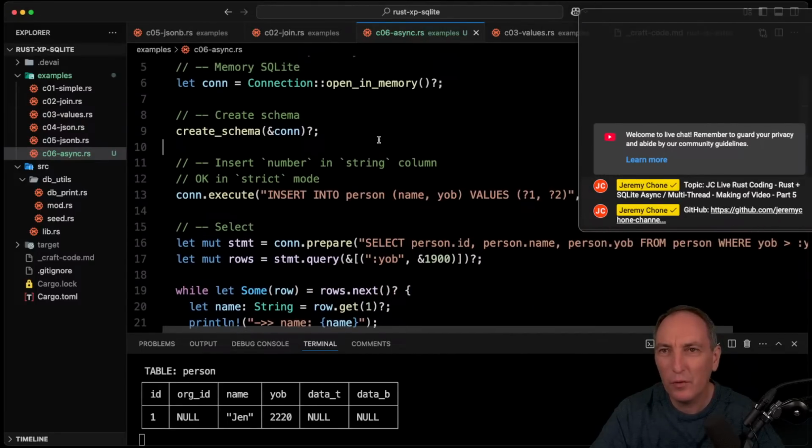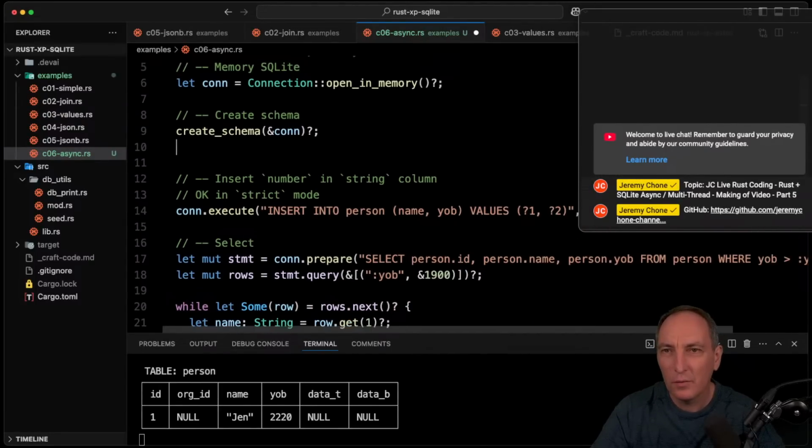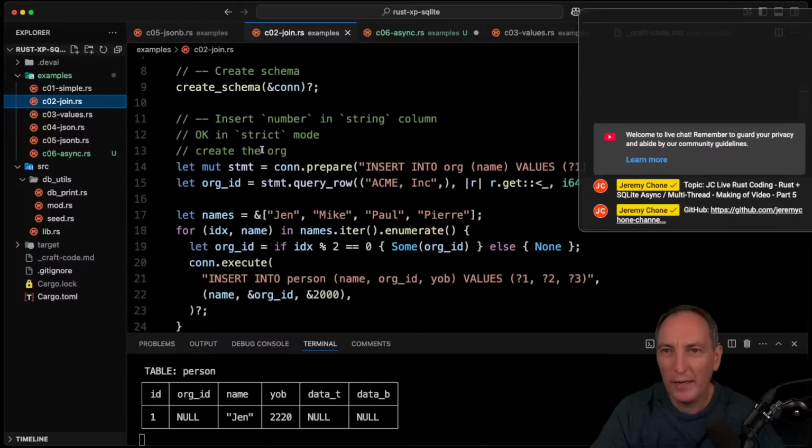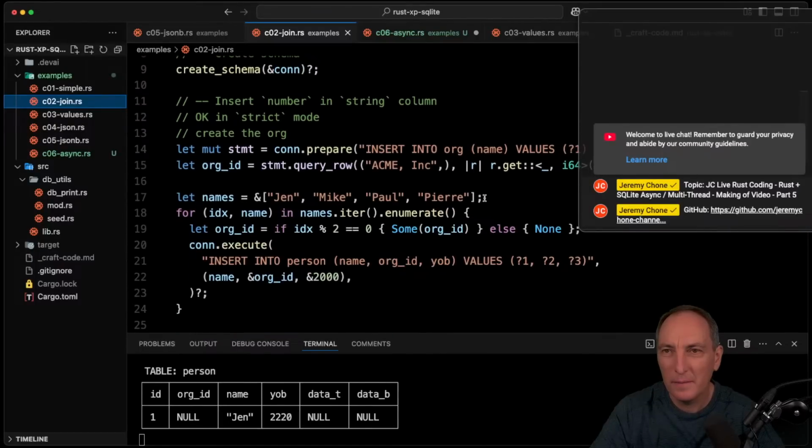And now what we want to do, let me think. So in the join here, we had these names, and we just enter the name, and then the org was 0 or whatever, it doesn't matter.